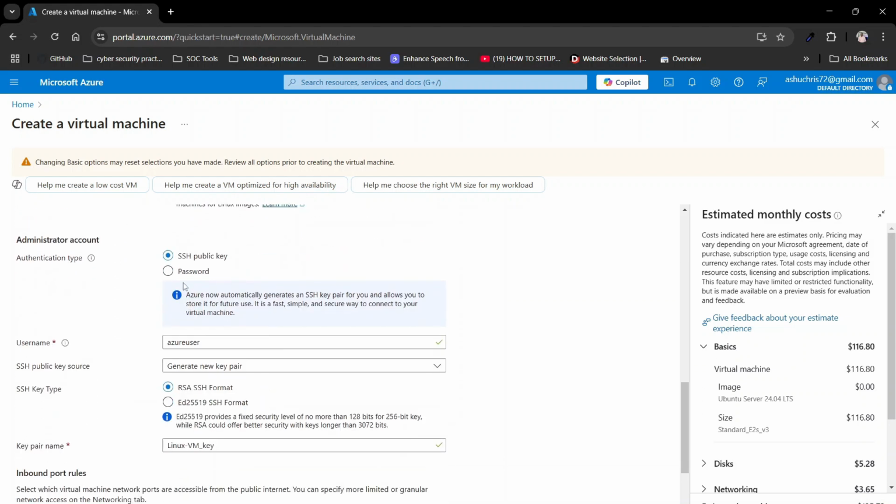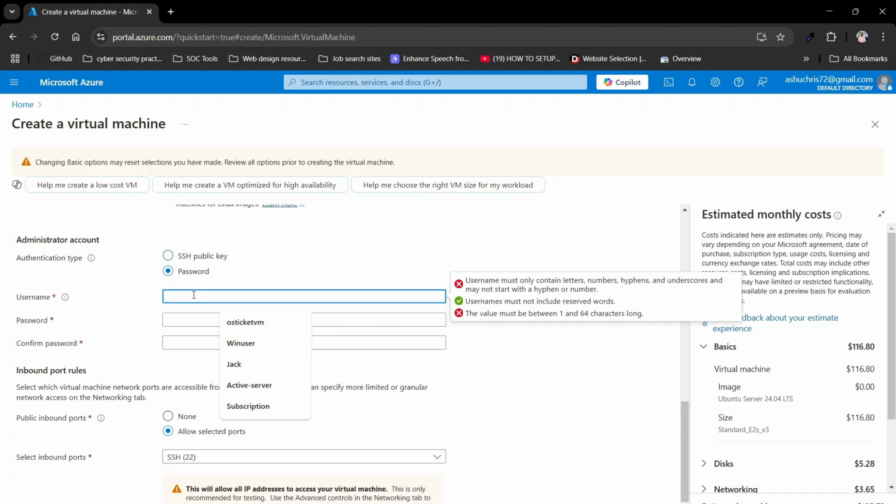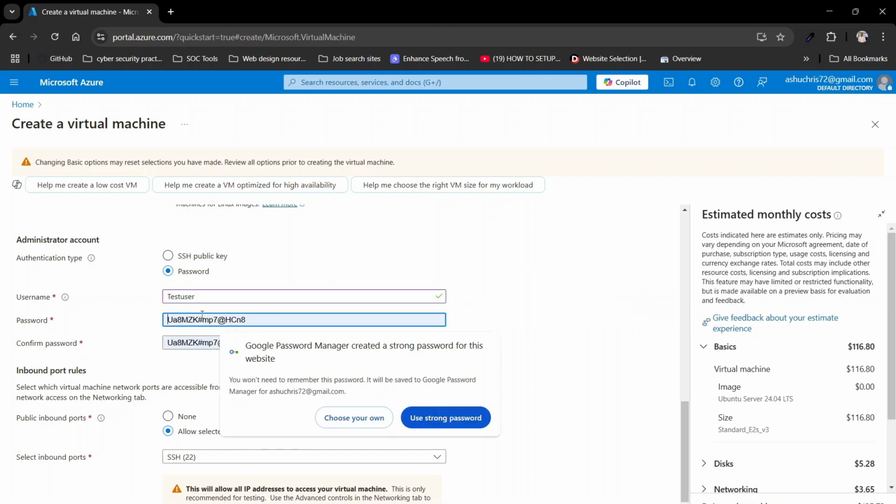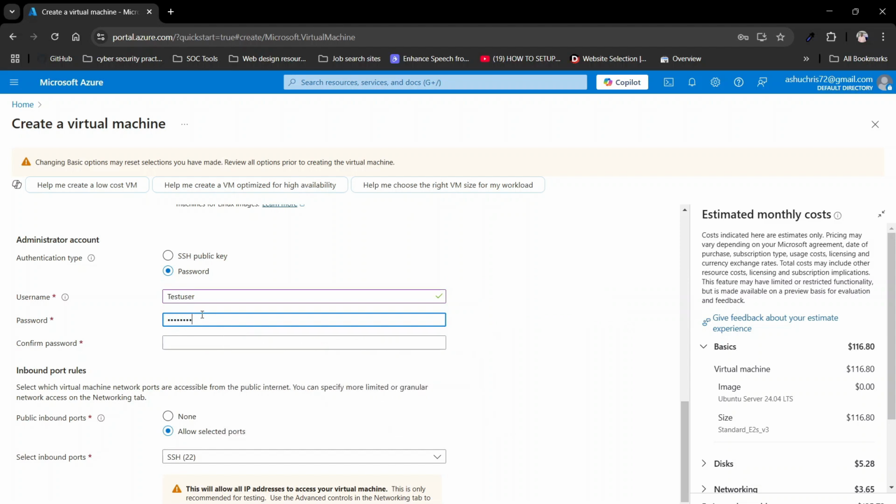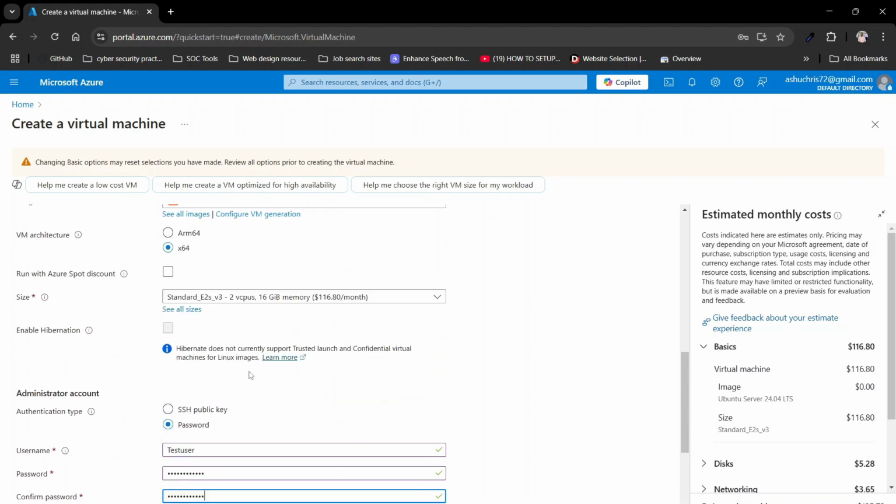So from SSH to password, the username, let's do test user, the password, of course, put in your password, confirm the password. Let's go to next, and let's go straight to networking, please.